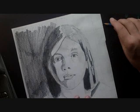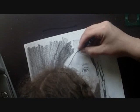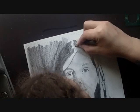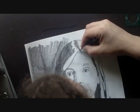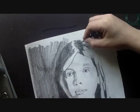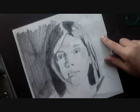Alright, so we've got that one. I'm going to leave this part, come back there in a second. I'm going to look at her hair and add the darker spot. Because I only use one part of the pencil, I've got a brilliantly sharp point to it. There we go. Over here, don't draw what you think you know, draw what you see, because what we know isn't always right. There, now, most of the pencil work is actually done.